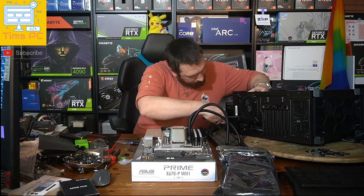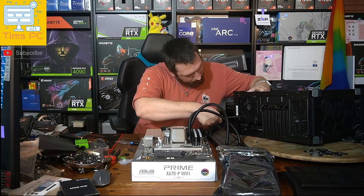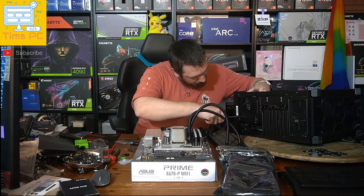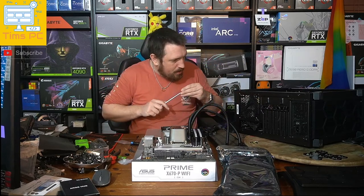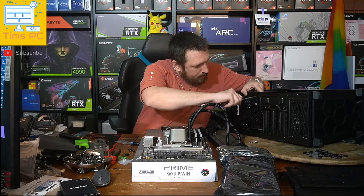And so these three fans, we've got one on the back here, 120mm. Two on the front, two on the top, I should say. And then we'll have the three, obviously, on the front with our radiator.